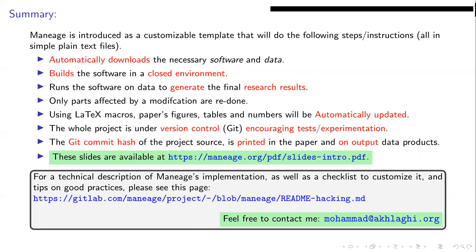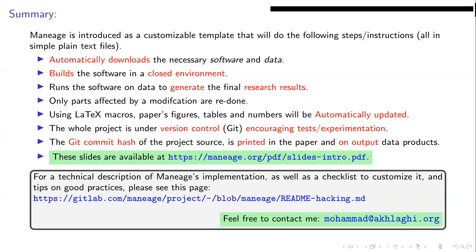So the basic idea is, let's say researchers are already using something, right? You don't have to change your programming language. If you use Python, Java, Julia, or Perl, it's really up to you. We build all of these inside Maneage for you. So we build the C compiler, then from that we build R, Python, and Perl. I think these are the main languages we build right now.